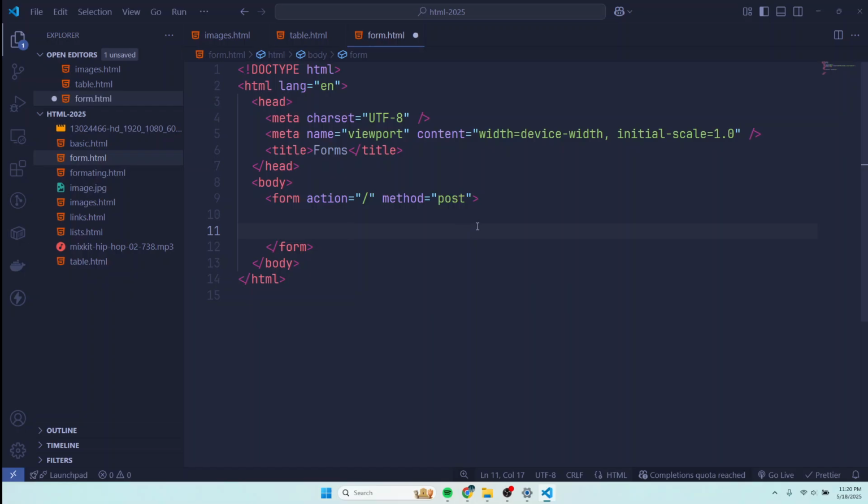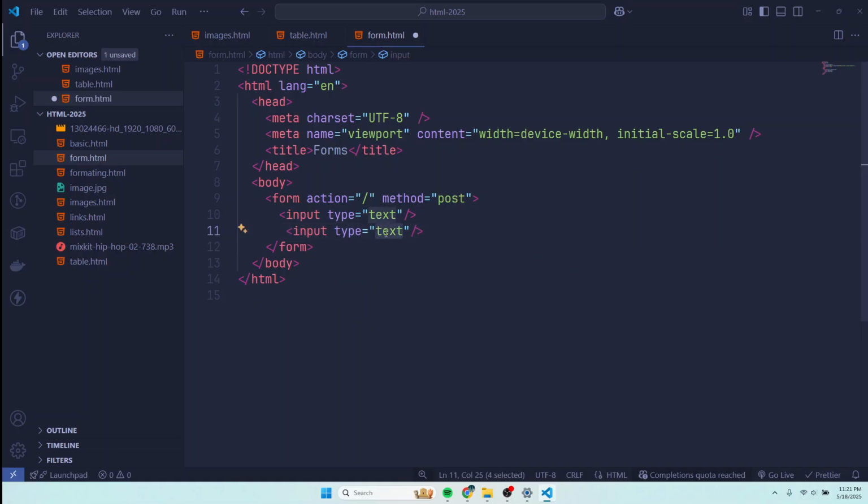Then these forms have the inputs. So to pass an input is a self-closing tag. You just call it input, then you close it like that. Then it can also have a button. So these inputs have several types of data they can collect. So we have a text type of data. We can even collect an image. So we need to declare the type of input. So let's call this text, like that.